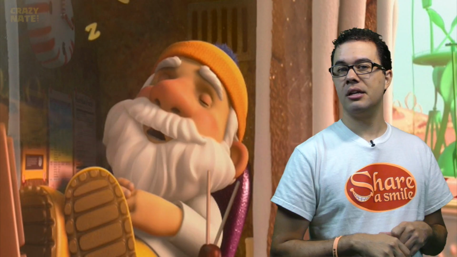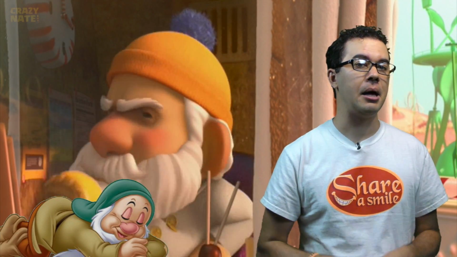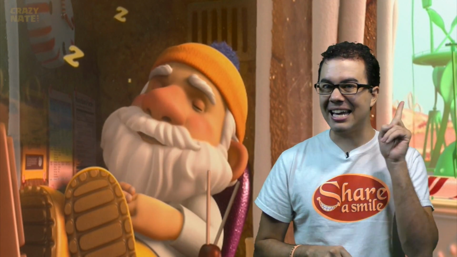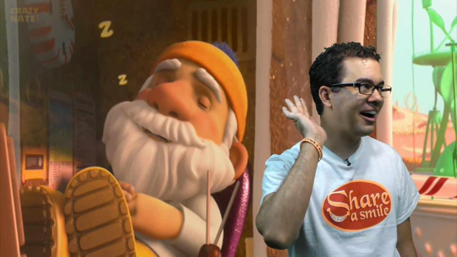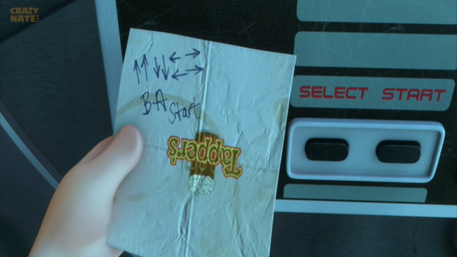If you thought this guy was the dwarf Sleepy from Sleeping Beauty, that's a good thought. But no, he's the mascot from Beard Papas, who's famous for their cream puffs. And if you listen closely to what he's saying when he's dreaming, you will hear... cream puffs.